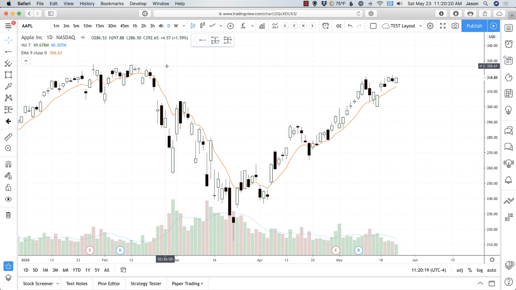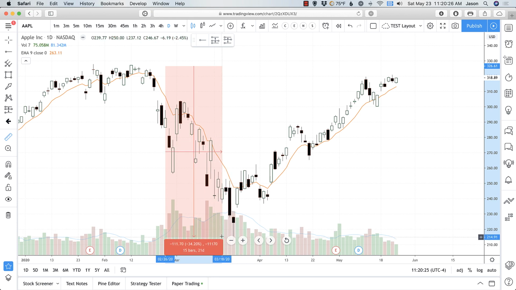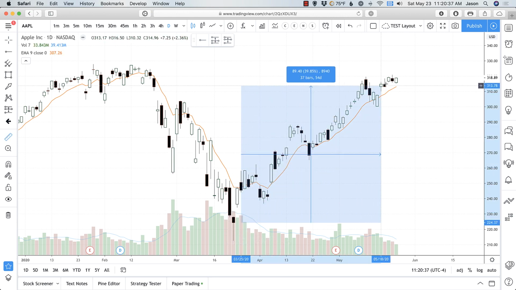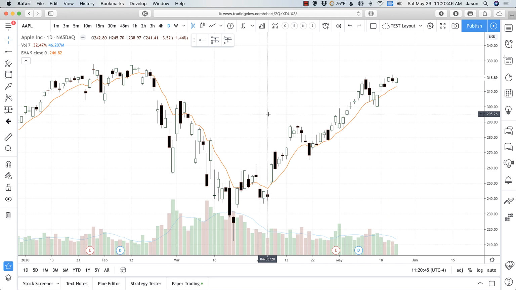So you just hold your shift key down and then click, and you can get an estimate real quickly of how far something fell. Or if you want to do it the opposite way, you can say, well, from that hammer candle, let's put it right here at the close. Then I can click and I can see how far Apple has come up. And Apple has gone, look at that, 42% since the close of that hammer. So these are ways that you can quickly get numbers to play with without pulling out a calculator. I mean, that's just not needed anymore.